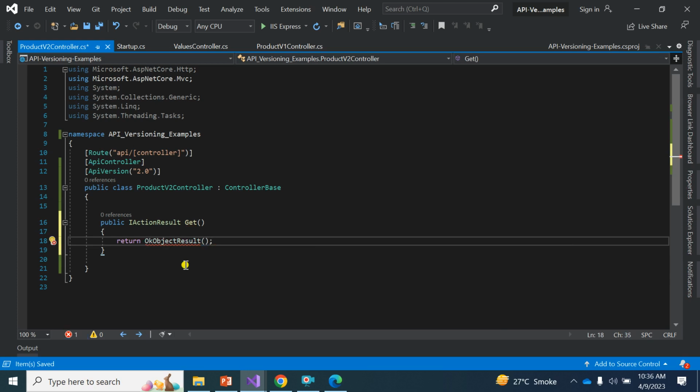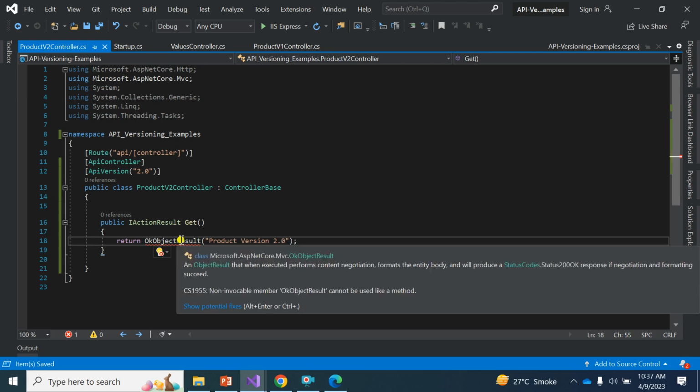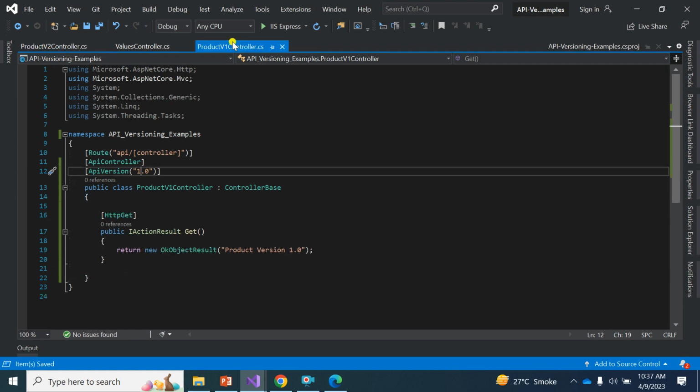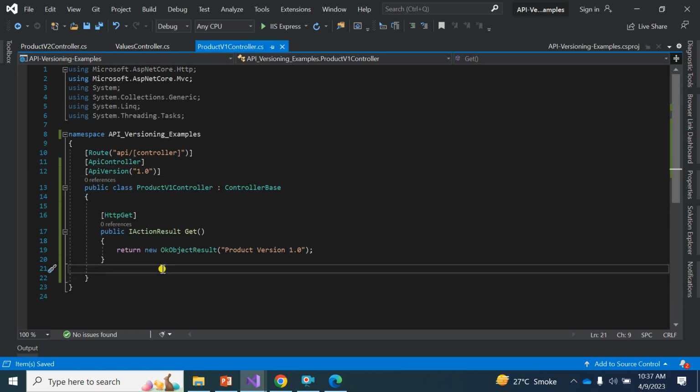And here I'm going to pass the product version 2.0. The OkObject cannot be invoked as a method. Okay, no issue for that. So we can consider return OkObject simply, right?